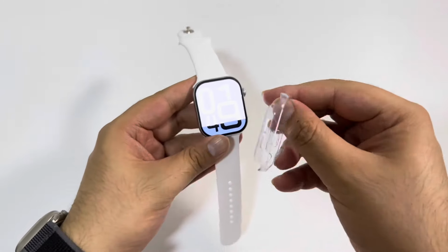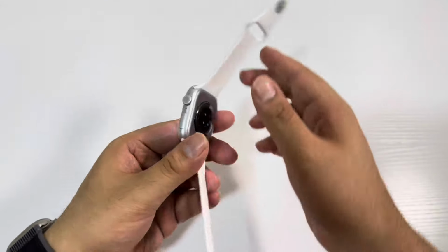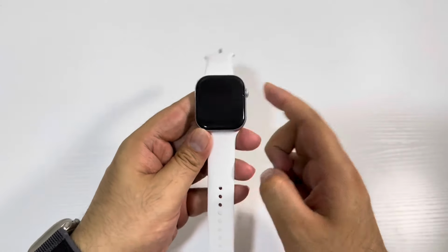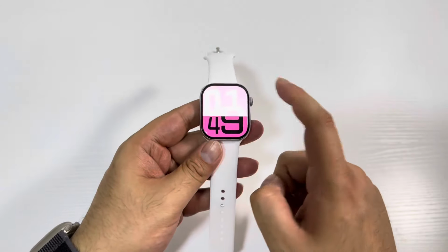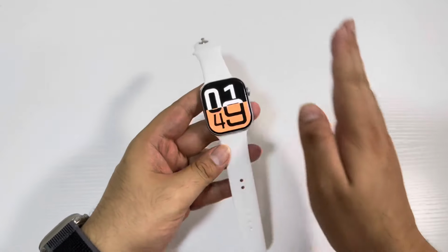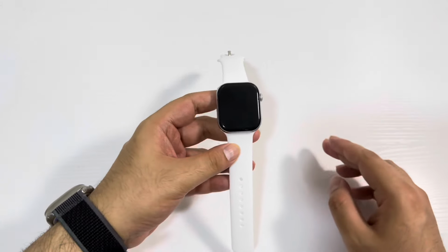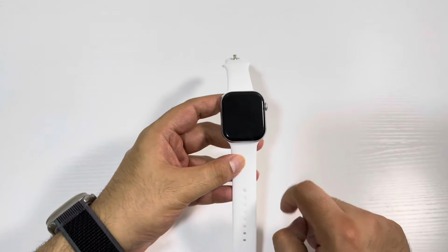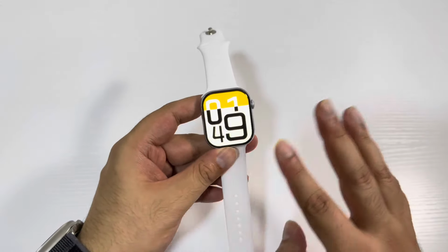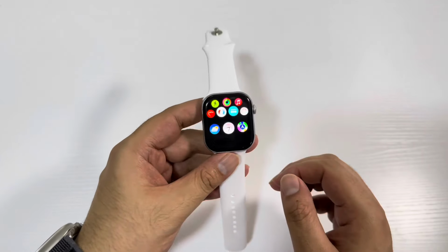So let's take the cover off for now. And guys, the build quality, it's really looking like a real Apple Watch Series 10. It also has palm gesture, which is also very good. And if you tap on the screen, it will wake up. If for example the screen is turned off, you can do it within 1 minute. If it's more than 1 minute, you cannot tap on the screen to wake it. So as you can see right now, it's not waking up. So yeah, guys, really the display quality is amazing, and the bezel size is also very thin.